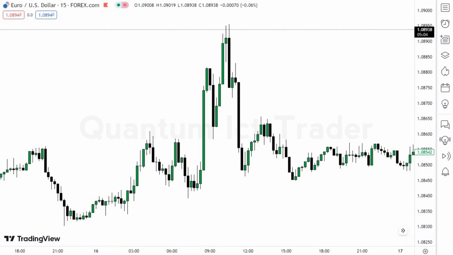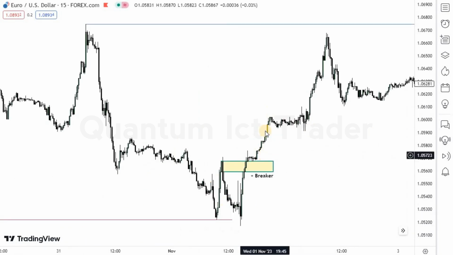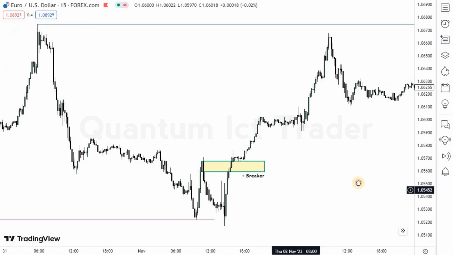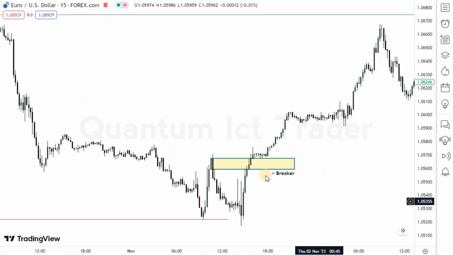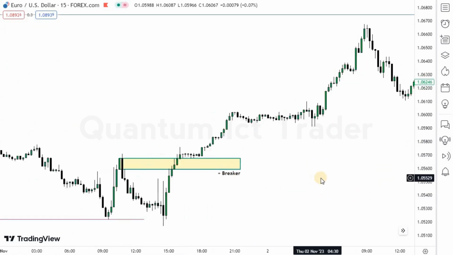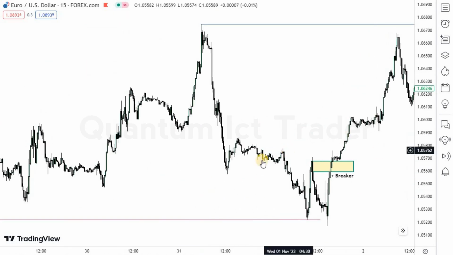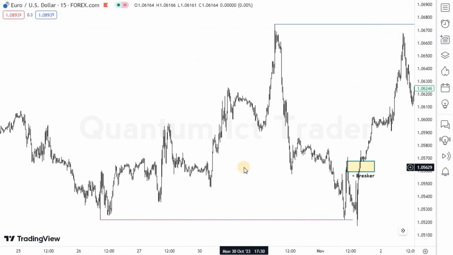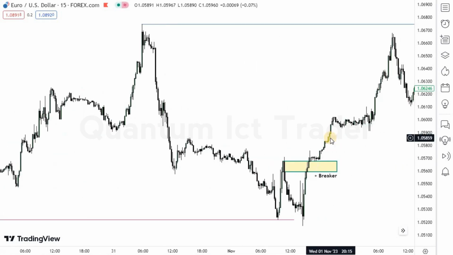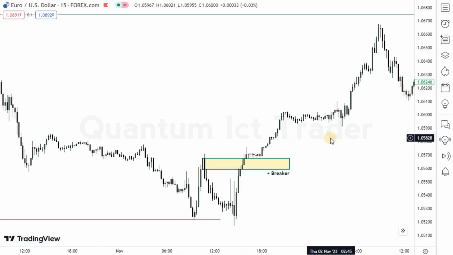I hope you got my point and understand what I was trying to tell you, that when you can trust your bullish breaker to be respected like this one here, you have to understand the narrative, and your higher time frame analysis must be clean. Okay, and now I'm going to show you another breaker example on a sell program.